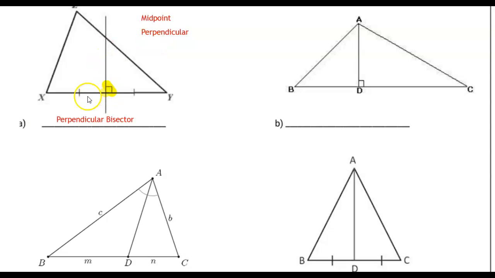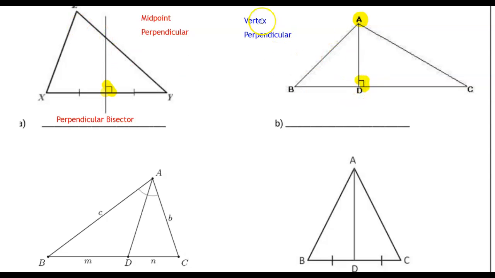Remember, if you're ever trying to identify a line that's drawn through a triangle, you look for the characteristics of it. Looking at this triangle, we can see triangle ABC with the line through at AD. One thing that you can observe right away is that the line that's drawn inside the triangle passes through one of the vertices, that vertex here. And you can also see that this line, similar to the perpendicular bisector, meets the base at a right angle. So we know that it is perpendicular to the base.